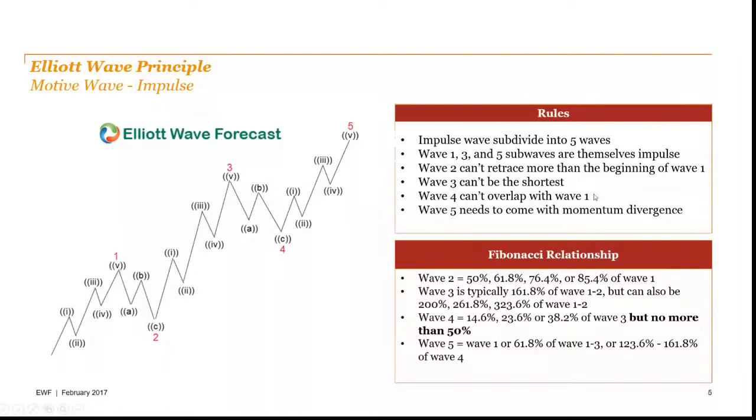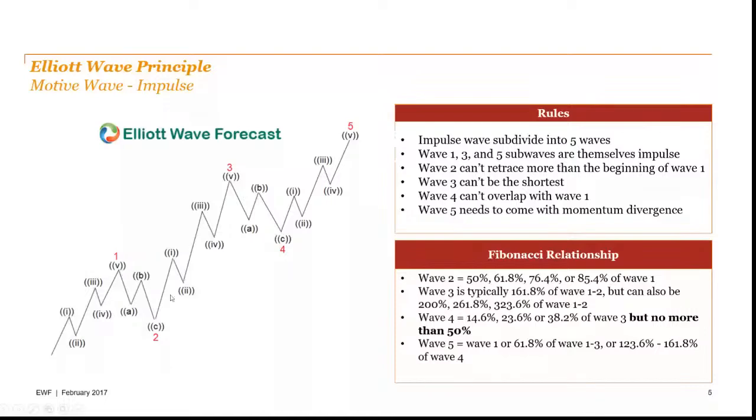Sometimes it does not overlap with the wave 1, but if it goes so deep that it goes more than 50% of the wave 3, you start thinking that's not 5 waves. Maybe it's only 3 waves, because then the pullback is too deep. If you really want to get an impulse, that wave 4 pullback should not be too deep. Okay, this is the classical rule: it cannot overlap with the wave 1.